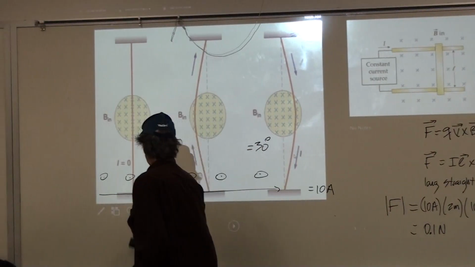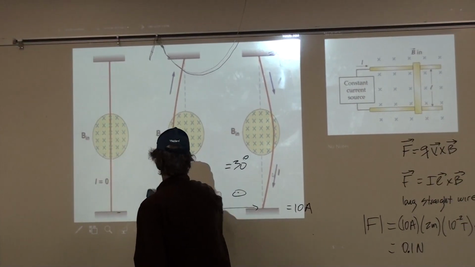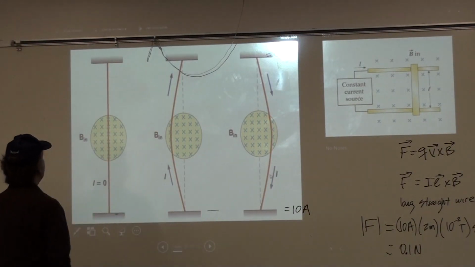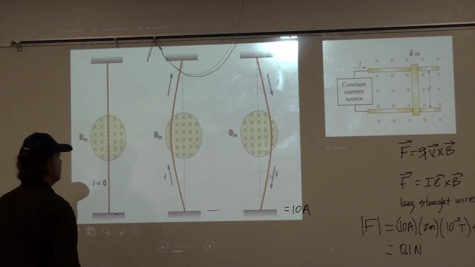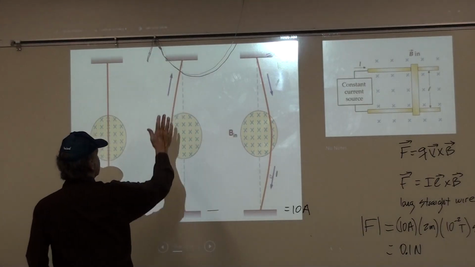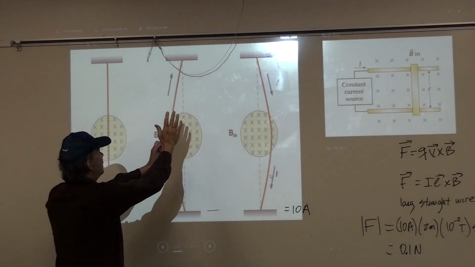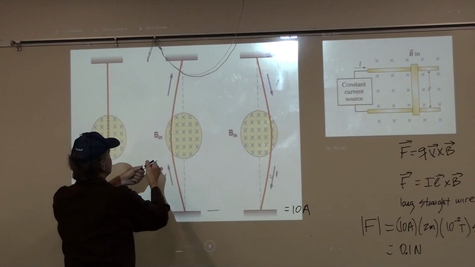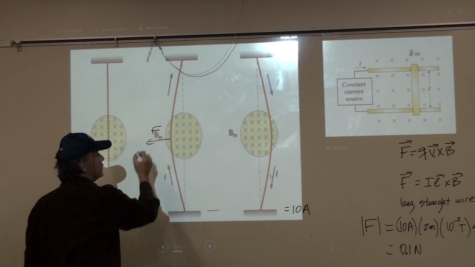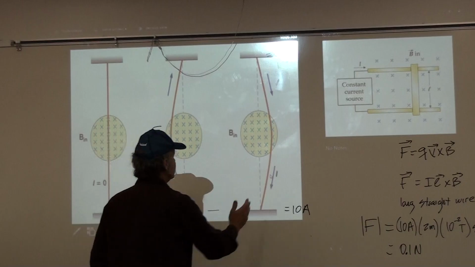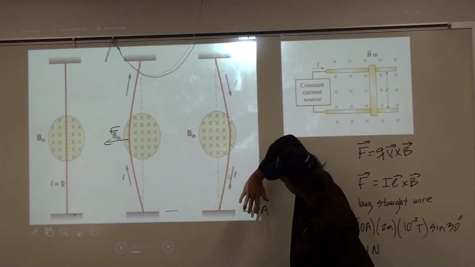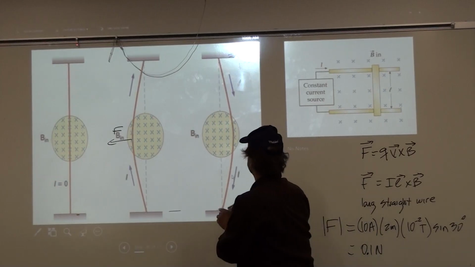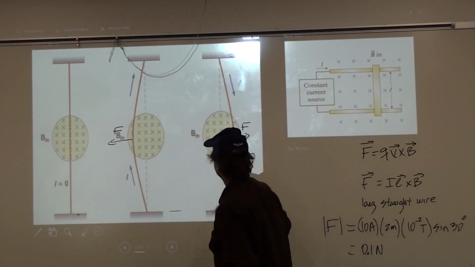What we would see then is that with no current flowing, of course, the force on that current carrying wire is 0. But if we have the current going up like this, then we do IL cross B, can we all do this? IL cross B would give us a force that points to the left. Sure you can do this. For this one, with the current going down, we would go IL cross B, and this would be a force going to the right. You should be able to do that one too.